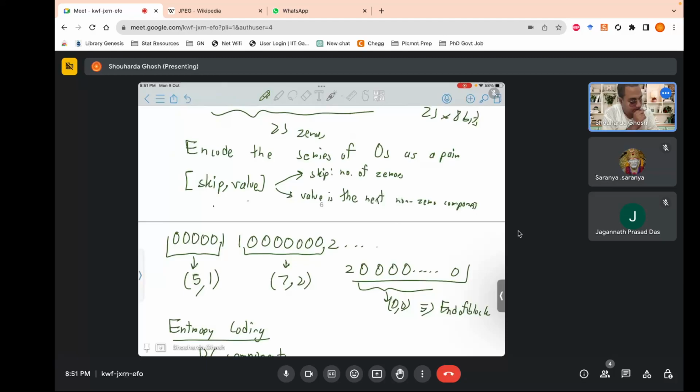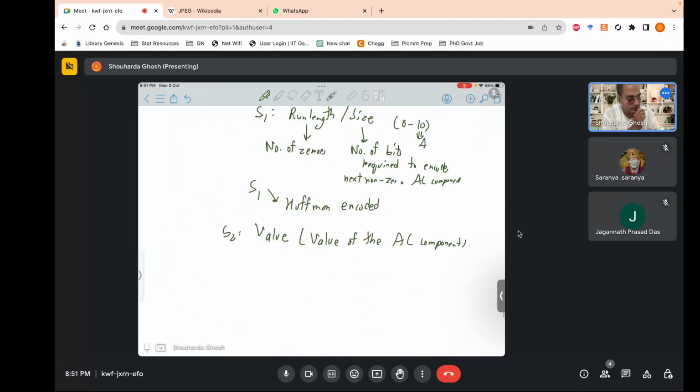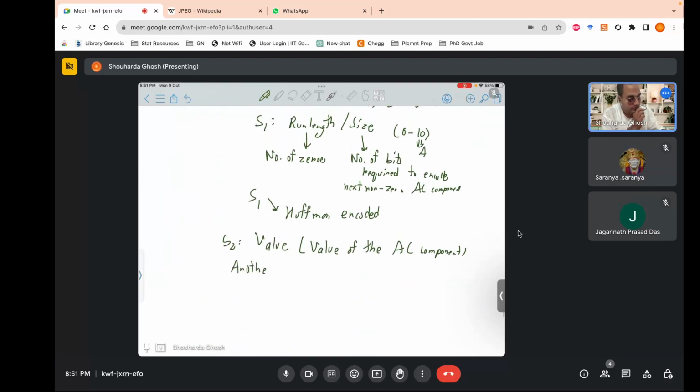So we first encode skip and then the value. We encode the value as first the size of the value and then the actual value. Similarly we have another table for AC. I am not showing the table, that's a very big table. So based on that I am showing you an example.